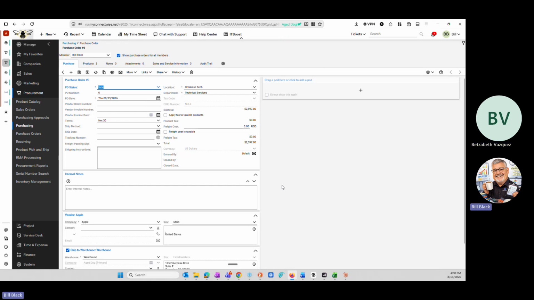Also on the PO, you can put any kind of notes that are relevant. You can give it a new, updated number if you wanted to. You can put in tracking information, vendor number, vendor invoices.